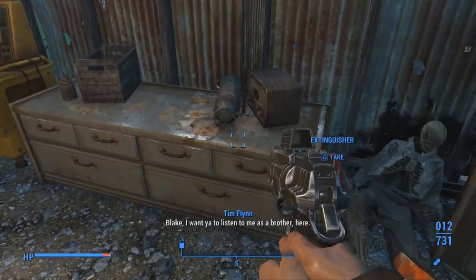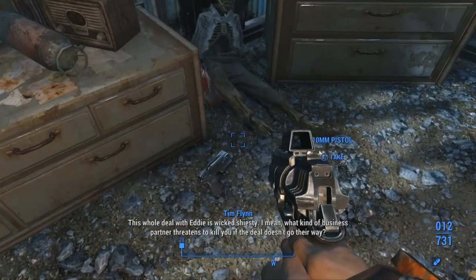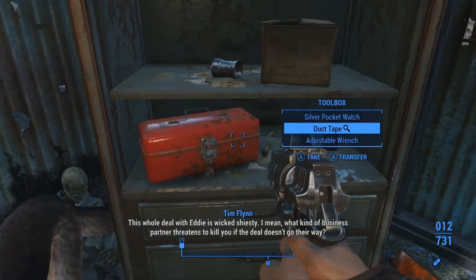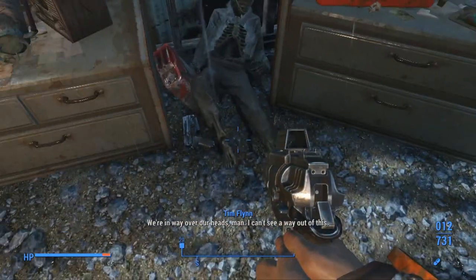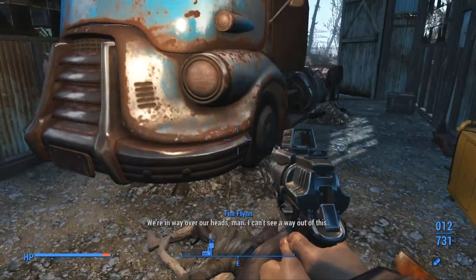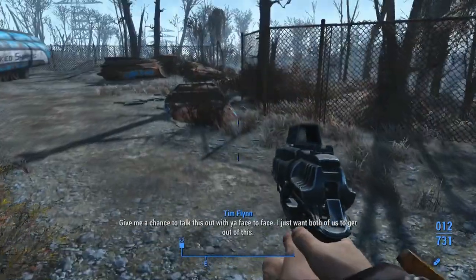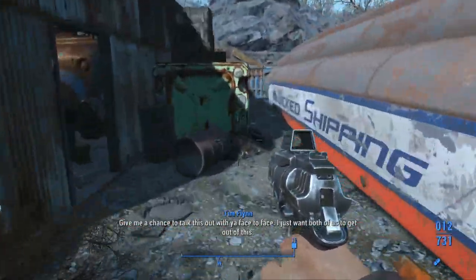Blake, I want you to listen to me as a brother here. This whole deal with Eddie is wicked shiesty. I mean, what kind of business partner threatens to kill you if the deal doesn't go his way? We are in way over our heads, man. I can't see a way out of this. No way except shutting down and getting out of Dodge. Give me a chance to talk this out with you face to face. I just want both of us to get out of this.